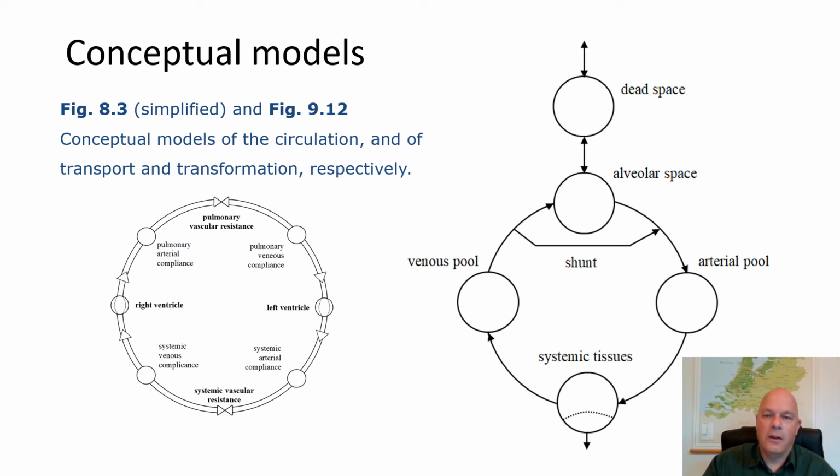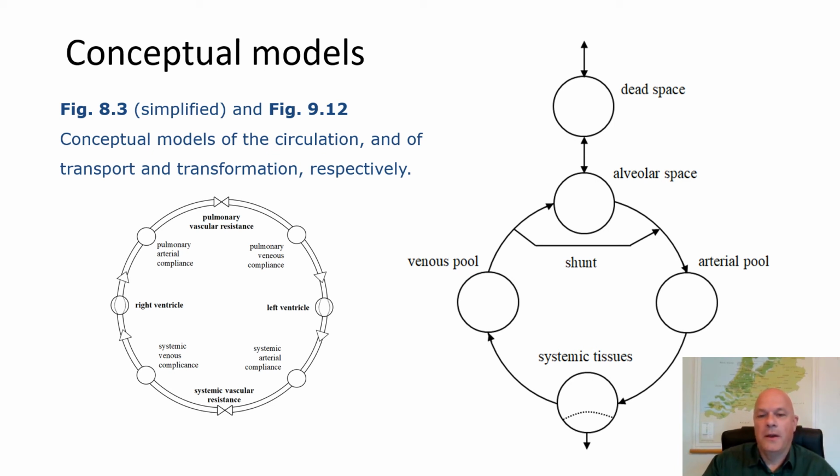oxygen, I'll start in the lungs, in the alveolar space. Oxygen then flows, carried by the bloodstream, into the arterial pool, and we call that the arterial pool because it lumps a number of cardiovascular compartments. It makes the respiratory gas transport model a bit simpler, more efficient, and we didn't need these extra compartments anyhow. And then from the arterial blood, oxygen flows to different systemic tissues, and we actually do have a number of parallel compartments here, but the tissues have not only blood, they also have tissue, and within the tissue consumption takes place.